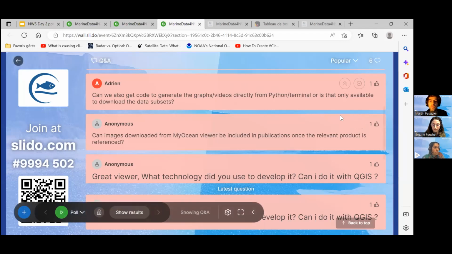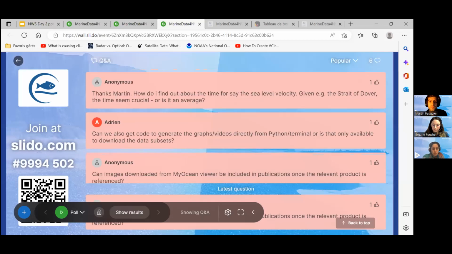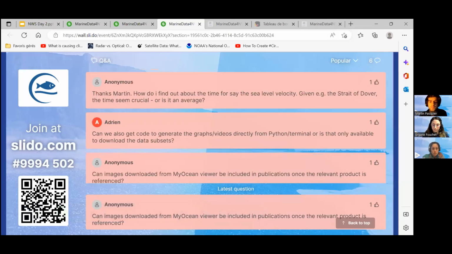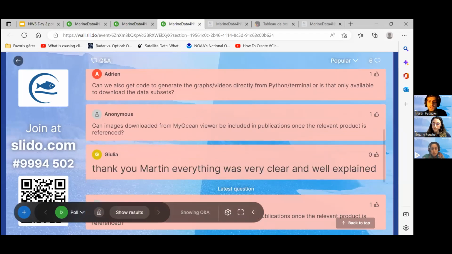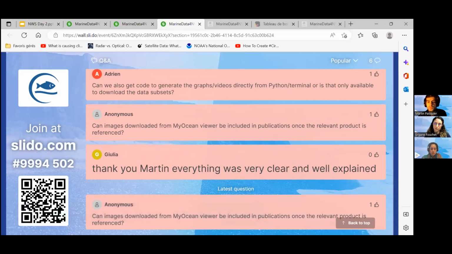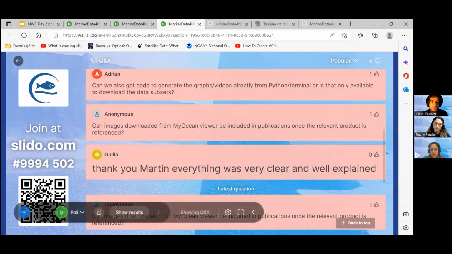We also have articles dedicated to other languages than Python. You can access OpenDAP, FTP, or Motu using R, Julia, and MATLAB also. Okay. Thank you.